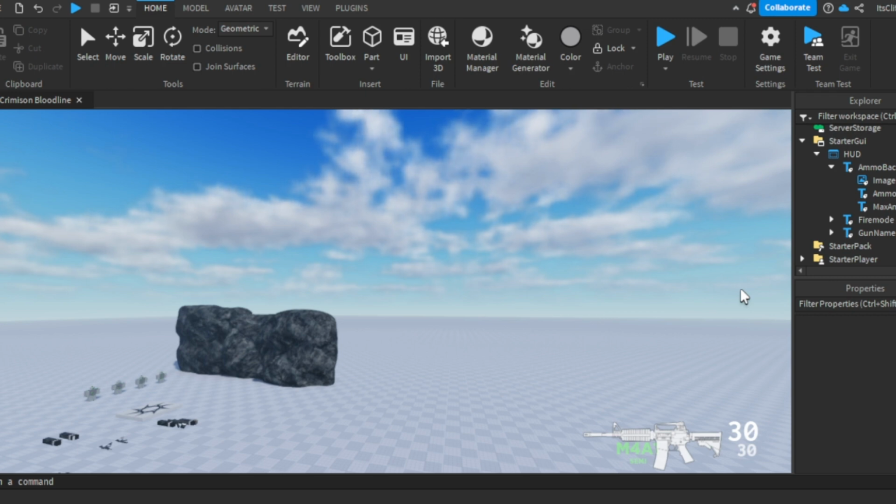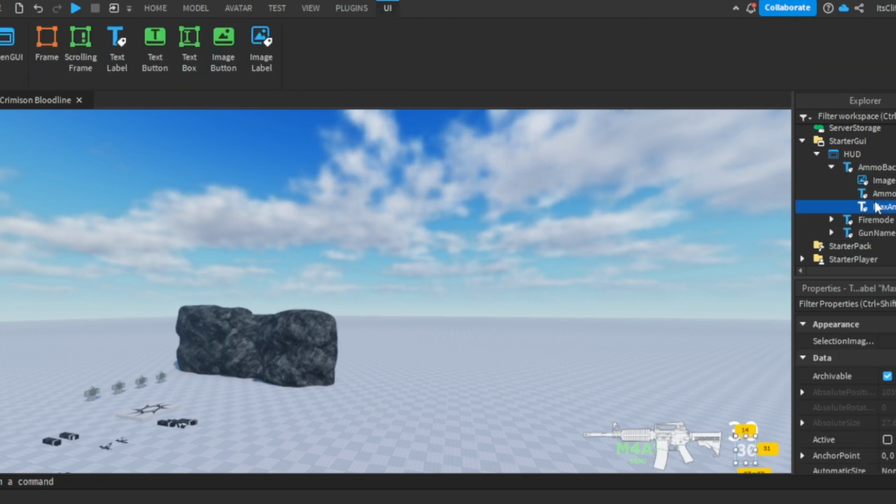Now, the thing is, I'm not sure how we're gonna add frags to the frag UI, but I haven't made frags just yet, because I'm still working on the gun system. I don't know where that would go. We'll just have to do something else for that. But I'm just gonna go here. I'm not sure if I should have a random amount of text, but I think this is gonna be good. Then I'm gonna go to fire mode here.